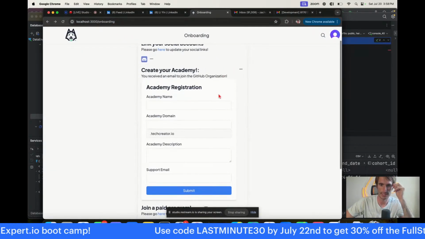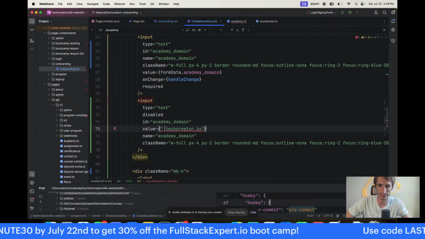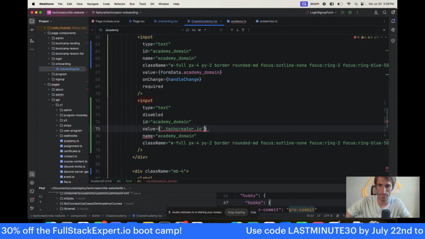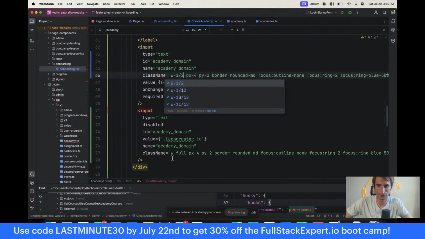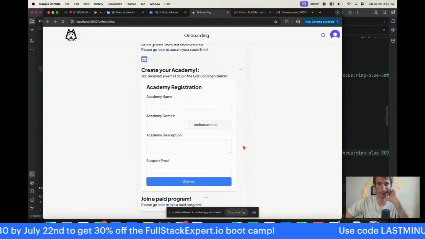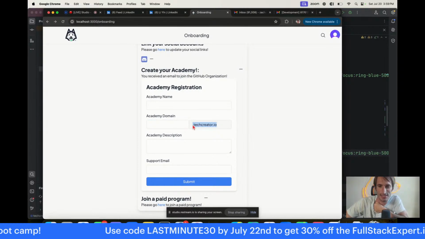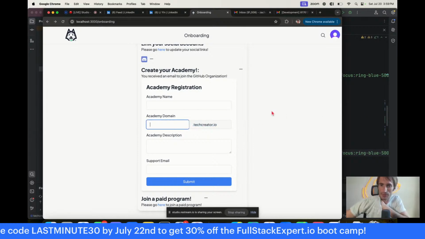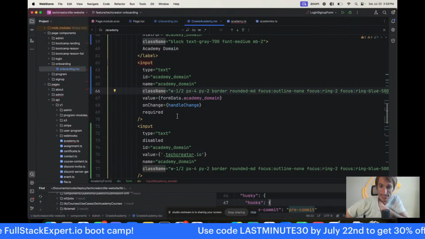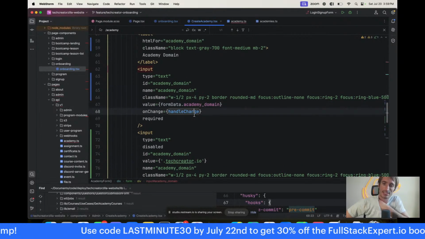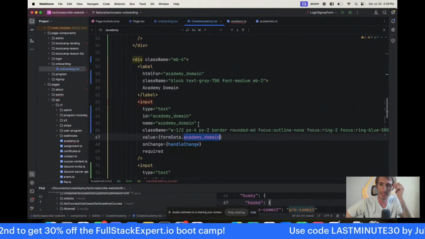Our form will be back because, okay, that's close. It's just that they need to be on the same line, right? That's our problem here. Because now this is showing that this is going to be a tech creator domain, so that we can now know whether or not this is a valid submission, right? Because we know that this needs to have some requirements on it. It needs to be only alphanumeric.